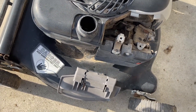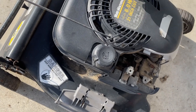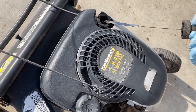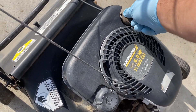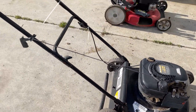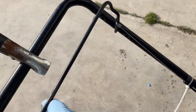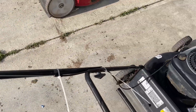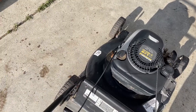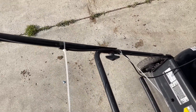Tank is dry. A little bit of wet in there though — not sure what that is. Oil's good. The only thing I've done to this machine off camera is put this used blade handle control cable on, so now it works. The other one was seized up so I threw it away. Just gotta trim those zip ties.